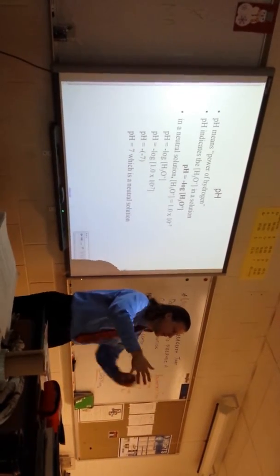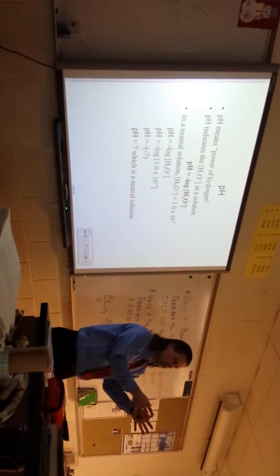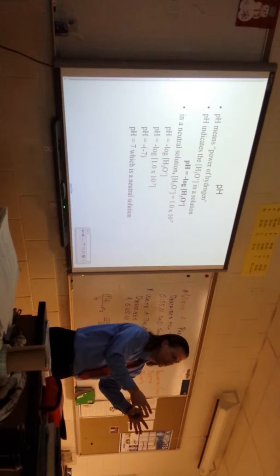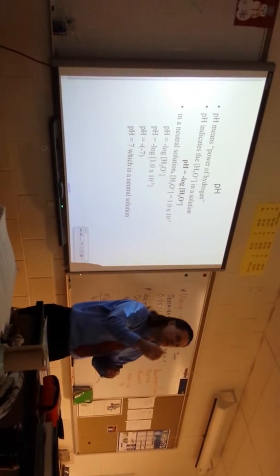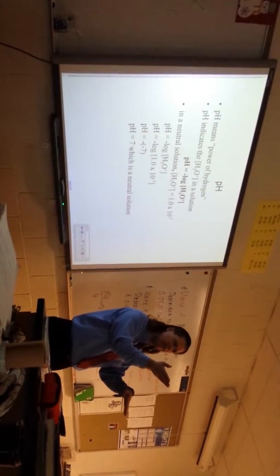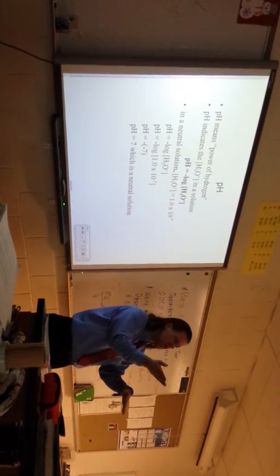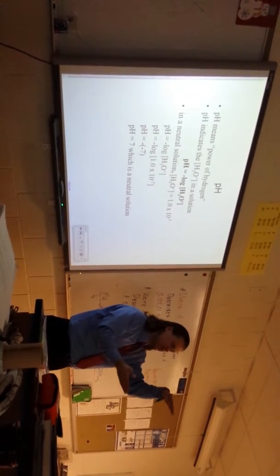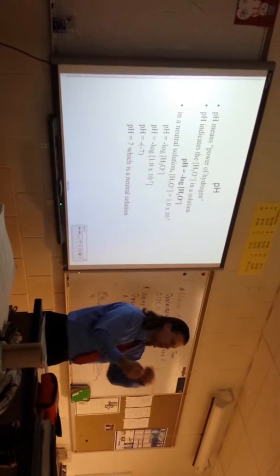Yesterday we talked about the fact that if the H3O plus was equal to the OH minus concentration in a bucket of water, for example, you had a neutral solution. Yesterday we talked about the fact that if the H3O plus was bigger than the OH minus, you had what kind of a solution? We had an acid solution. Yesterday we said that if the OH minus was bigger than H3O plus, we had what kind of a solution? We had a basic solution.